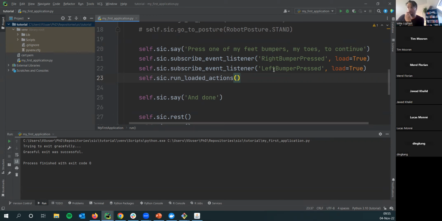Let's move on to the callbacks. Let me open up that example here so I can look at the cheat sheet.